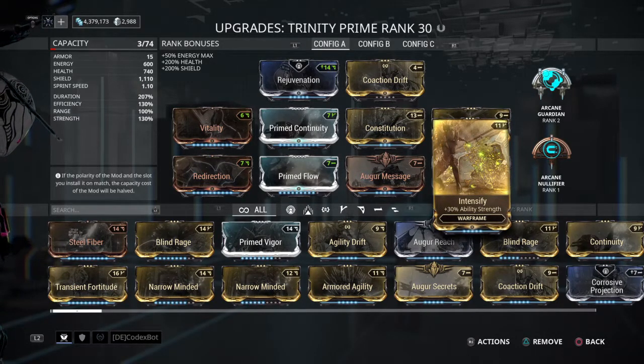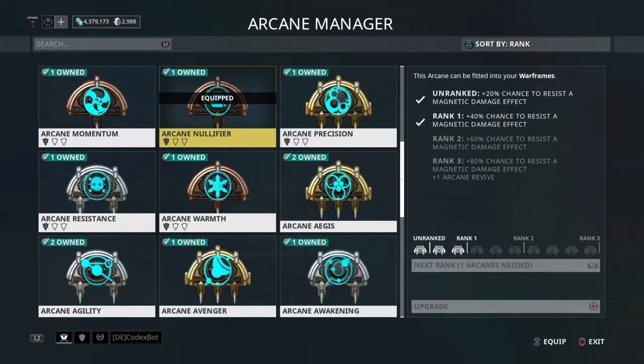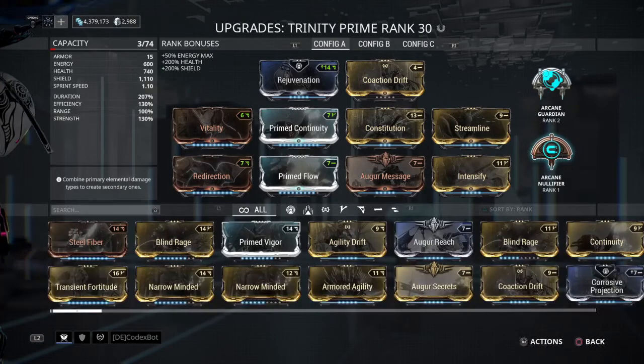Now, when it comes to arcanes, you pretty much play with whatever you want. For an Eidolon hunt, I prefer Arcane Nullifier. Basically, what this does is give you a percentage chance to resist magnetic damage. Eidolons actually do magnetic damage. They get rid of all that energy if you don't have a hero. It's super annoying. If you can prevent some percentage of that, it's better than nothing.